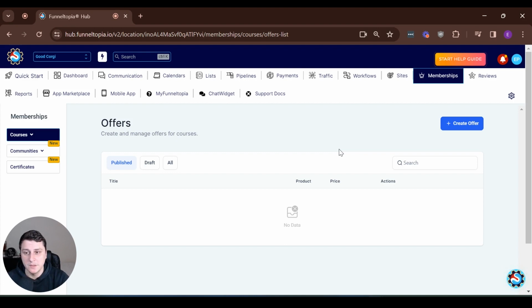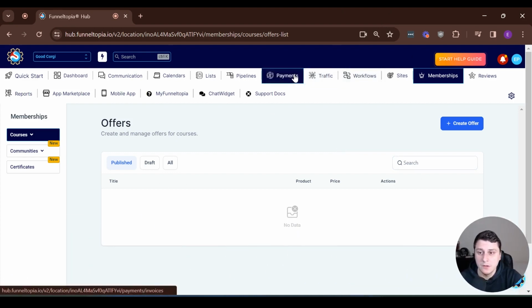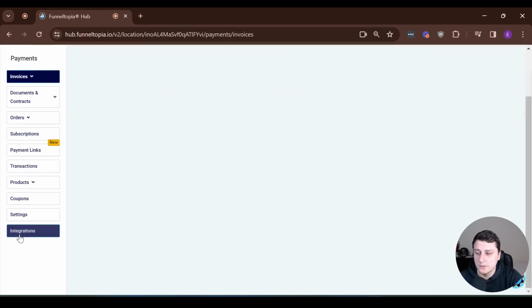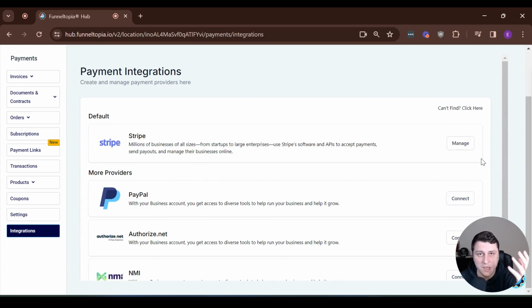So yeah, as I said before, the first thing that needs to be set up, if it hasn't been set up already, you want to go to payments and scroll down to integrations, and then you want to integrate one of the payment processors, whichever you have. I recommend Stripe. It's like a couple clicks. It's really simple. You just do a couple clicks, log into your Stripe account, and basically it takes a minute or two. The other ones you can do as well, but this is the one that I highly recommend, and it's going to be the quickest.